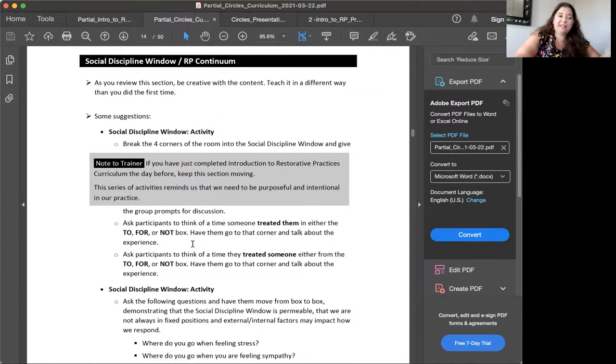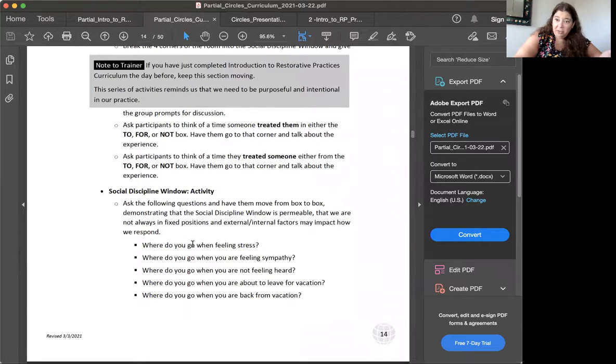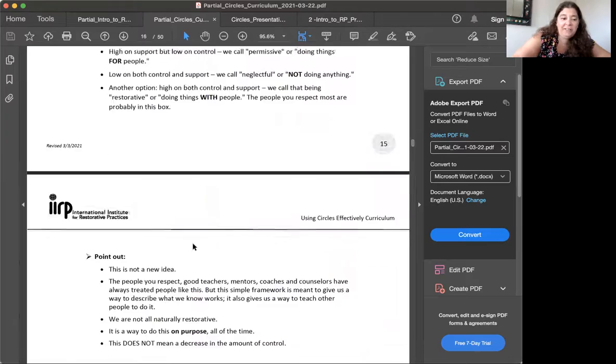So again, if you're doing this the next day, this will be a little bit shorter. If you're doing this with maybe a month or 2 in between, you'll spend a little bit more time here. There's a couple different optional activities that we've included, but feel free to reteach this information in any way that you see fit, right? So the only real note on this section is don't teach and do the same activities that you did on the first training, right? So to mix it up a little bit to give folks a different experience.